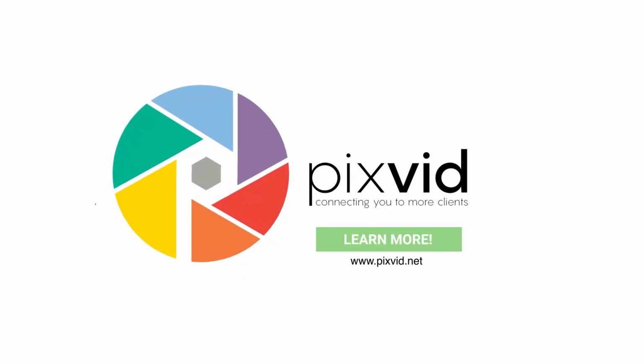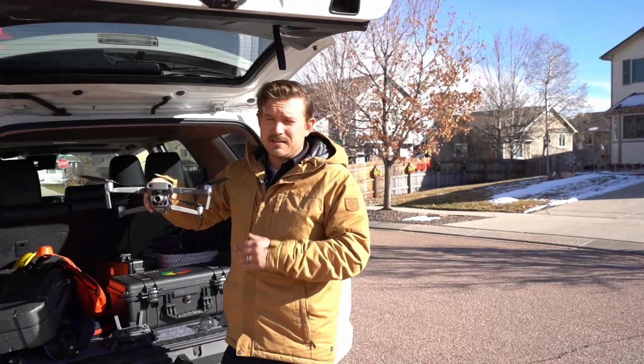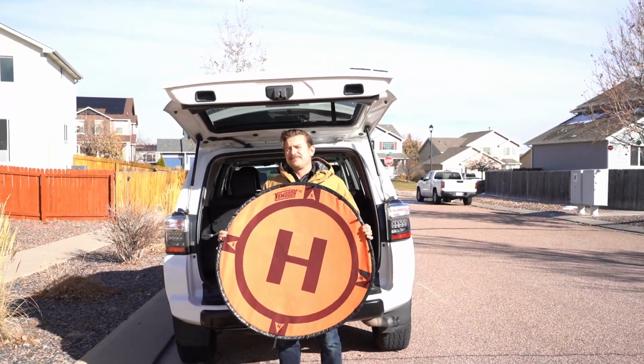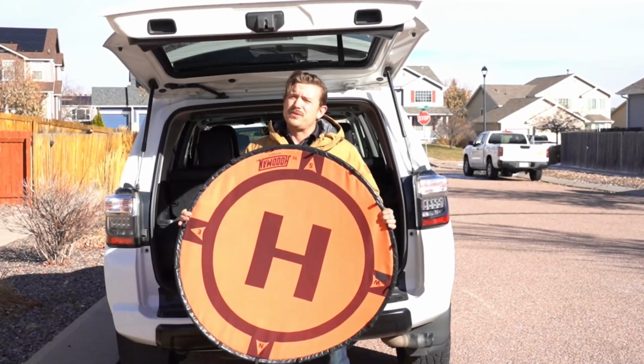You get it. I do this a lot. And one of the things that I really want to talk to you guys about, especially if you're trying to save your drone and extend its life, is that you really want to make sure that you pick up one of these guys, landing pads. Landing pads will save your drone.